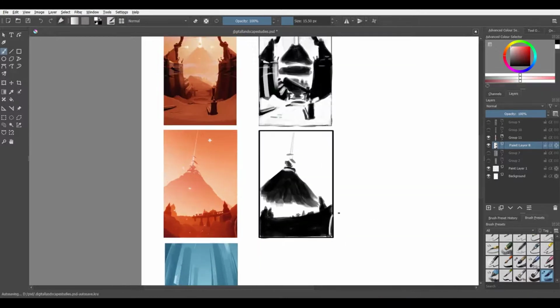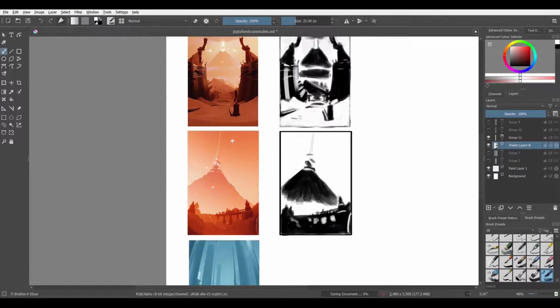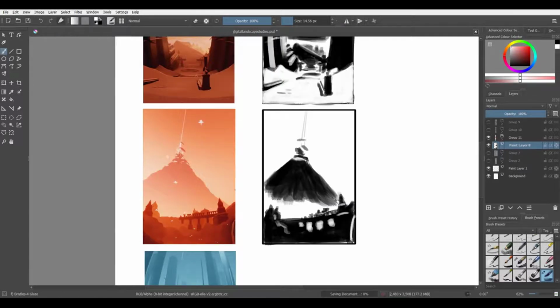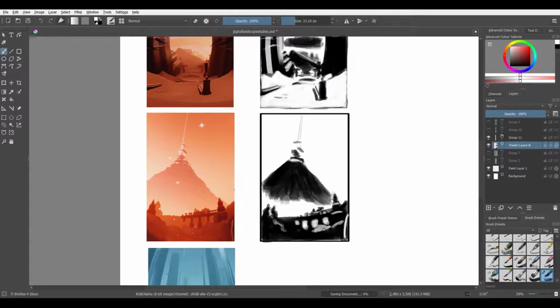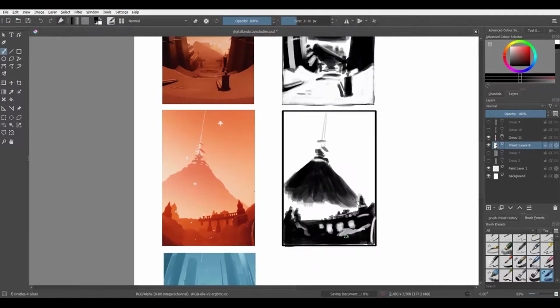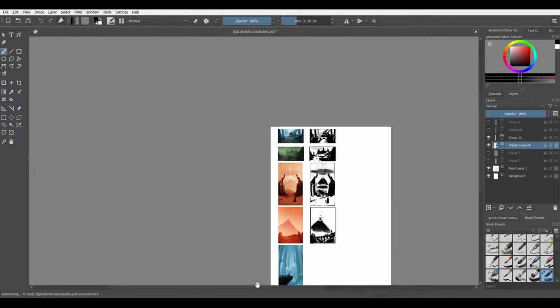What else was I gonna say? I guess Sky: Children of the Light is a really good game, and also a good reference when you're trying to get very good lighting, or I guess simple shape language or line work. And yeah, if you want to do some fan art, it's actually really easy to do for Sky because of those reasons. And if you want to use it as a reference or do some studies in Sky, it is really useful. That's all I'm gonna say.